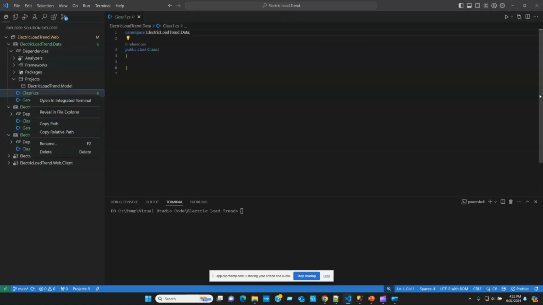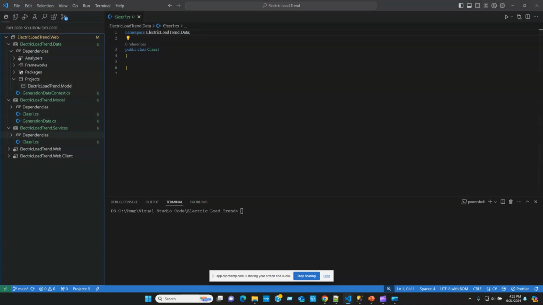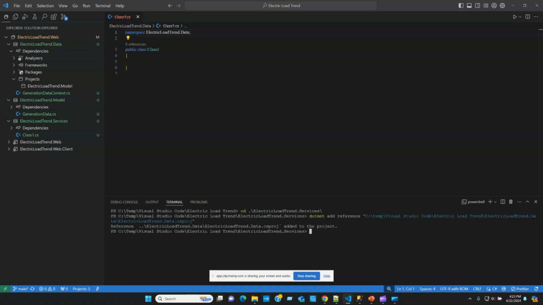Okay, I'm going to clean up the unwanted class. I don't need that one. I don't need this one too. The next one is, I would need access to the database context. So in that case, I have to add a project reference in the service layer. I have to include the data project as a project reference in the service project. So let's go ahead and do that. I'm adding a reference of the data project. I have to go into the service project and do that. Okay, let's open it up. Yeah, see the project. Okay, that's good.